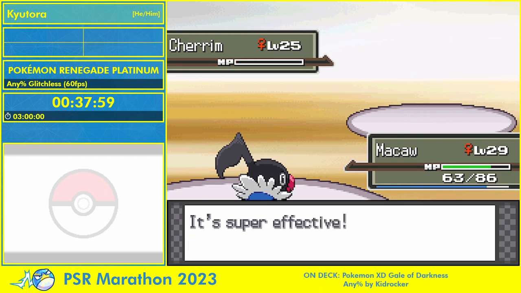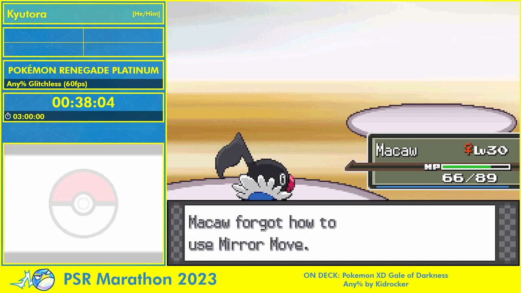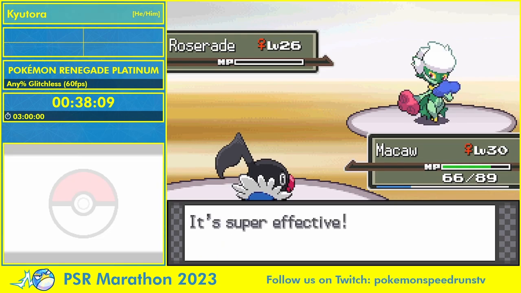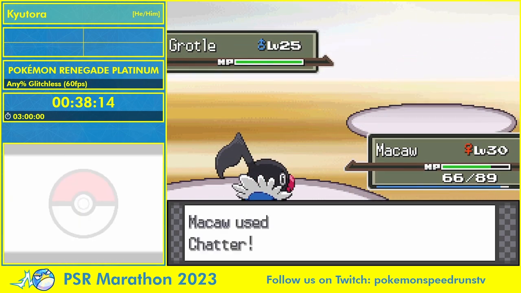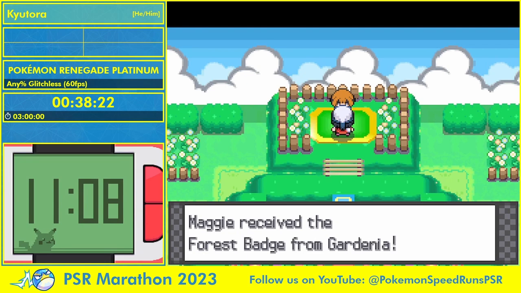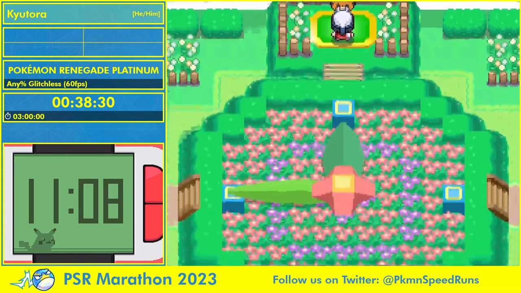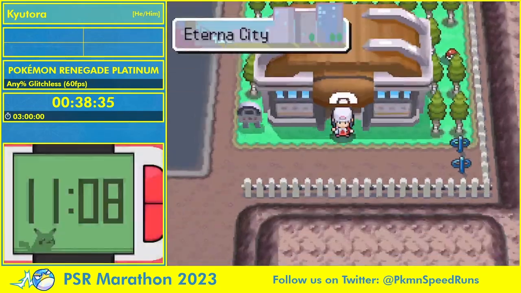And we get our favourite move now, Chatter. I'm going to teach that with a mirror move. And Chatter just destroys literally everything. So, unfortunately, that does make the commentary of this run maybe not quite as interesting, in that it will literally be, oh, and this fight is we spam Chatter. But hopefully I can try and talk through the changes that this ROM hack makes. Obviously we're against the grass gym, but hopefully you can already see some of the important changes that makes Chatter so powerful in this run.